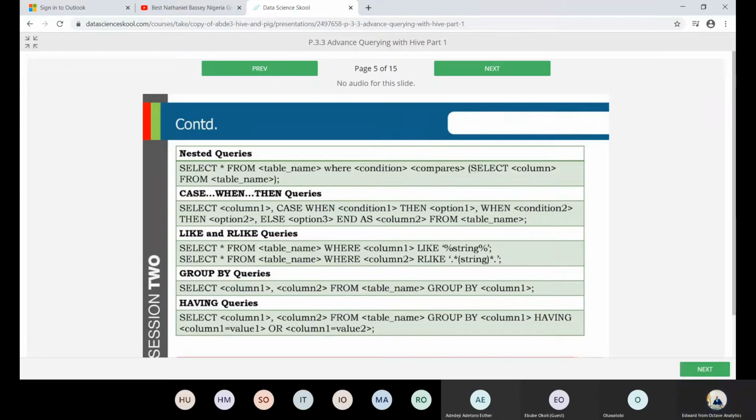When you want to use your case, you can say case when age between 0 and 10 then 10, when age between this and this then this, else this, end. Give it a column name and you select the table name.